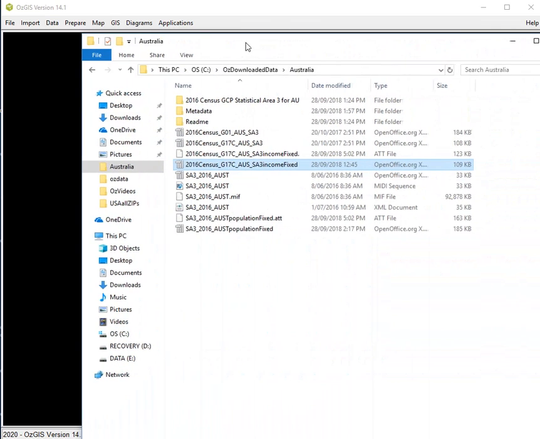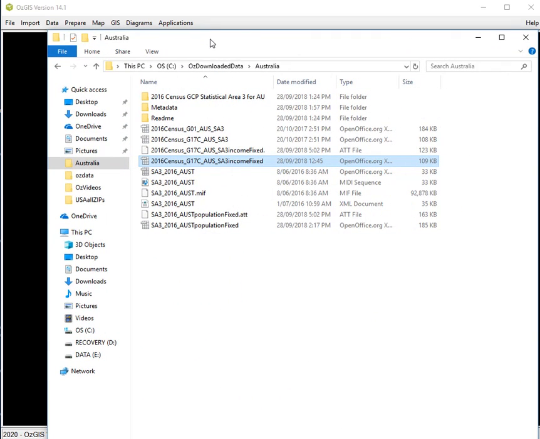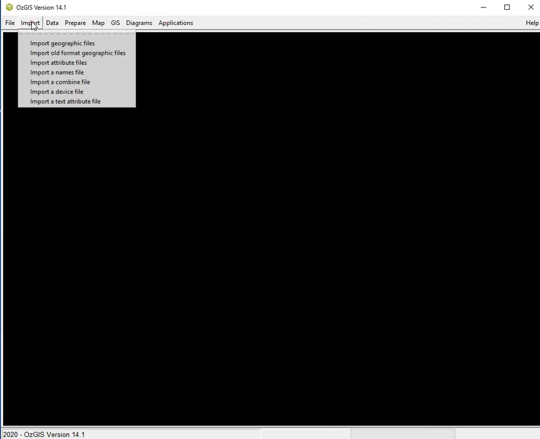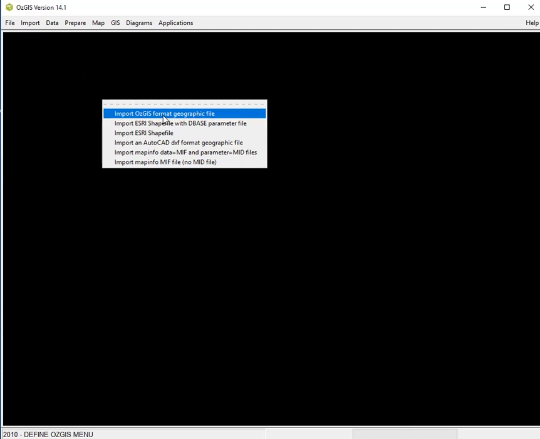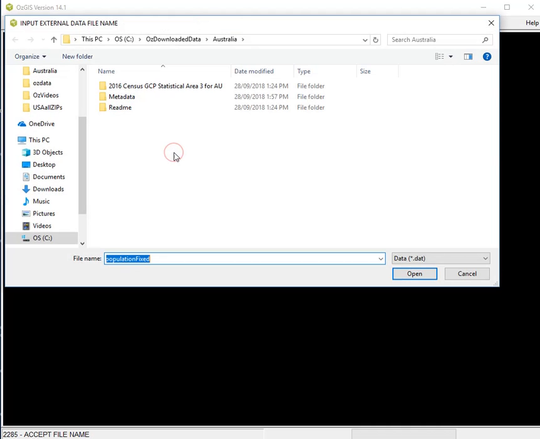Now, what we also have in our directory of downloaded data were the MIF and MID files, which are the boundary data in MapInfo format. So we can import that into the system, and in this case it's going in as a geographic file, and it's MapInfo MIF and MID files.